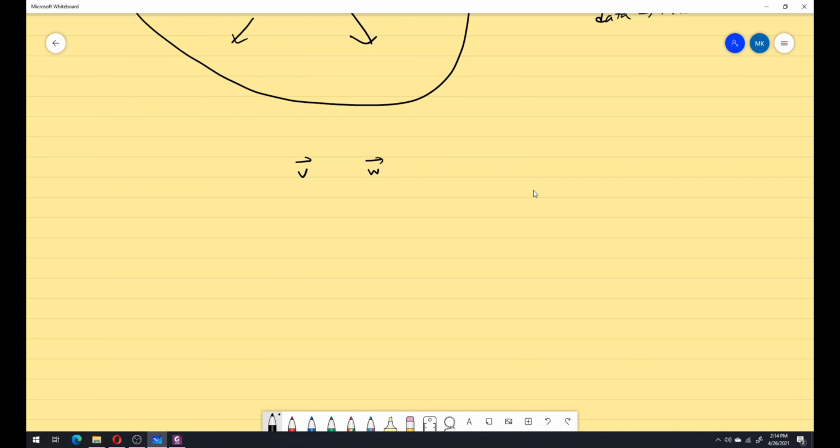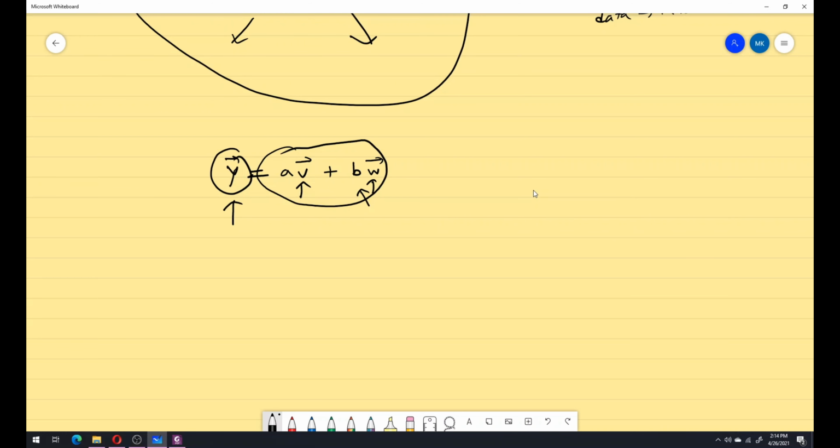Now what you want to do is scale these two vectors. As I said, multiplying by a scalar is called the process of scaling. So you scale these two vectors by multiplying with scalars, and you want to add them, right? This operation is called a linear combination. This is a different vector, let's say y. So this y vector is basically a linear combination of these two vectors v and w.